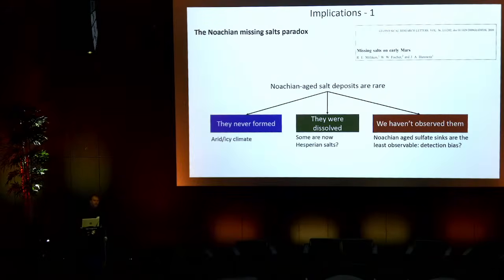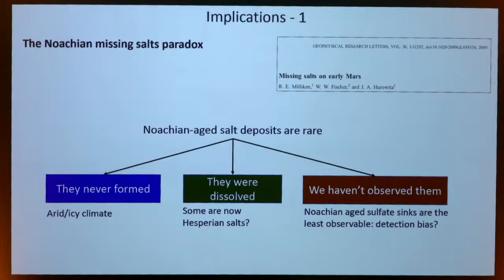So in terms of implication, there's this really nice paper. I really love citing this paper from Ralph years ago now about the missing salts paradox. And this is a really simplified version, a vision of the salts during the Noachian, but you could sort of dumb it down to three main scenarios as to why we are seeing so few Noachian age salts. So maybe they were never formed. That happens in a very acidic climate, where they only form in place and volumetrically not so much. Or it was icy, so mostly the alteration was subsurface. Or they were dissolved and then reprocessed in the hydrological system, and then perhaps the Hesperian salts were Noachian salts before that.